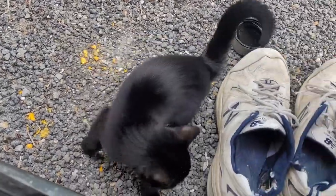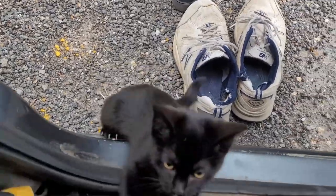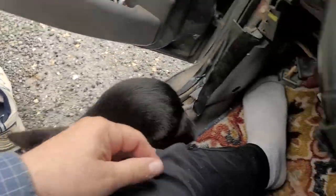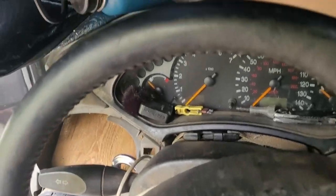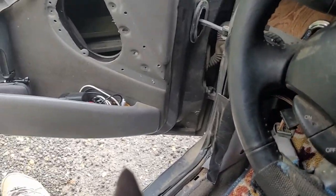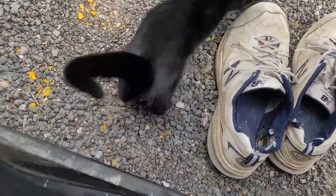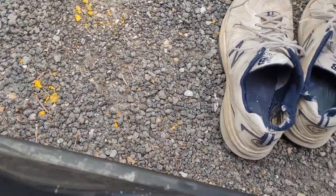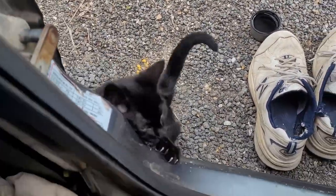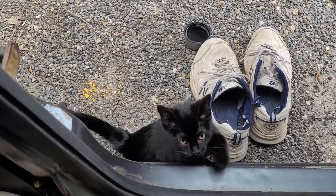I don't know about the eating the shell. I don't know if that's such a good idea. It just practically pretty much ate a whole egg. Oh, actually, no, I still got this. Maybe I could feed it the rest of this. Over half an egg in this little kitty now. Well, with the yolk all over. That smell, I think it comes from maybe a young female.